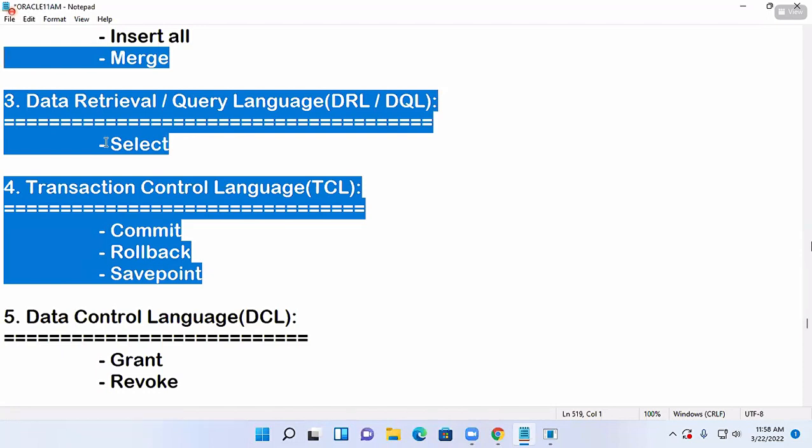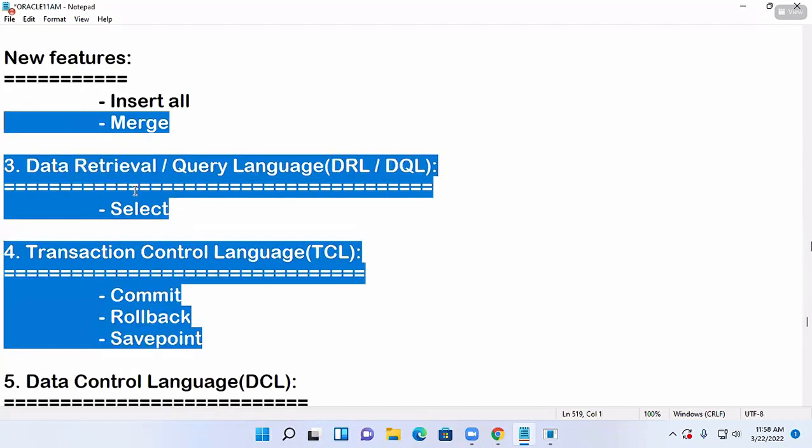Java students, .NET students, PHP students, Python students, Selenium testing people, DevOps, AWS, data science people, Power BI, MSBI, Tableau, QlikView, all kinds of people, all sections of people can use these 4 languages' commands.